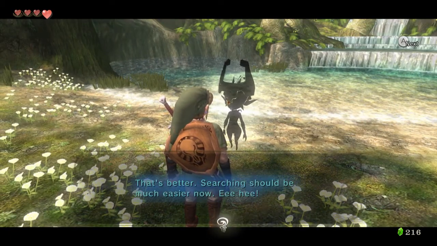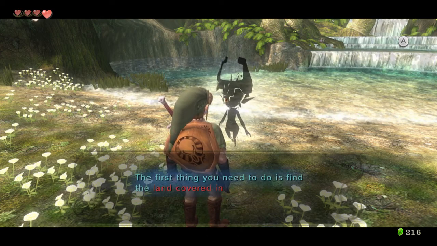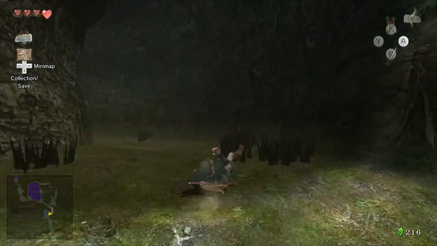That's better, searching will be much easier now, eh? But of course, you need to go help other light spirits, don't you? Well, don't worry, when you turn into a beast again, I'll take good care of you. The first thing you need to do is go help, once you go to the land covered in twilight. Hehe, see you later! Okay, so let's go. Let's get out of here.